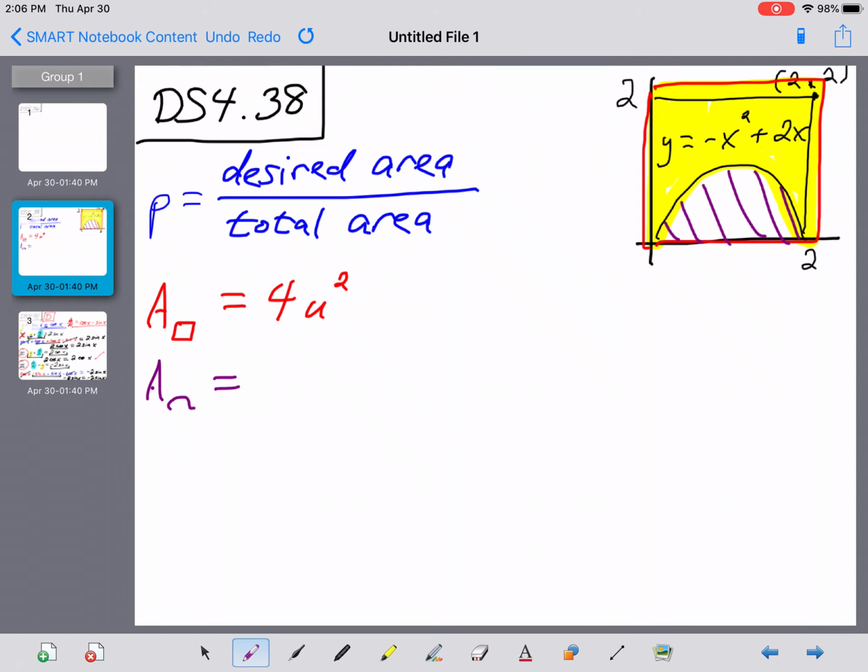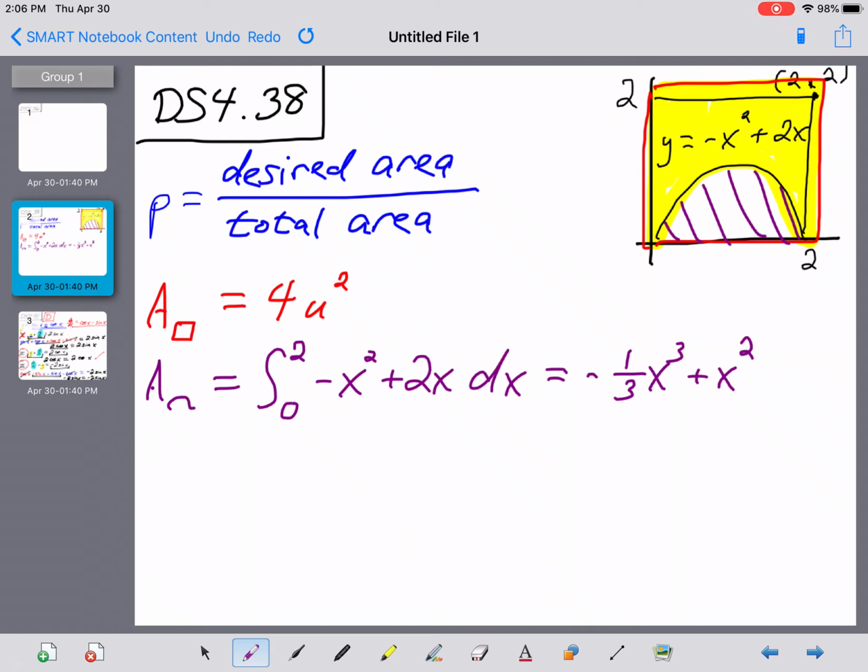And to find area underneath a curve, that is going to be a definite integral starting at 0 and ending at 2 of the function, the opposite of x squared plus 2x, with respect to x. Now this is a calculator question, so I suppose we could do it that way, but I switched iPads and this one doesn't have my calculator app, so I guess I'm doing this one by hand. Here we go, guys. The antiderivative is going to be negative 1/3 x cubed, plus, let's see, just an x squared right there. Let me double check my work. Yeah, that's all good. And we're evaluating all of this from 0 to 2.